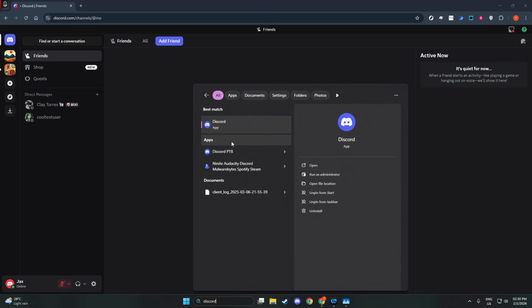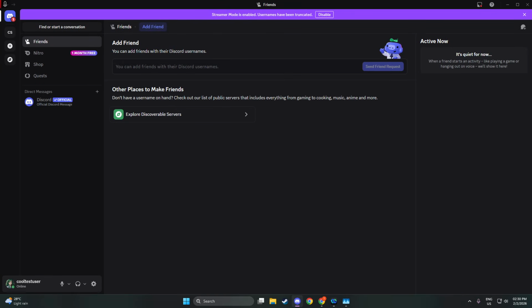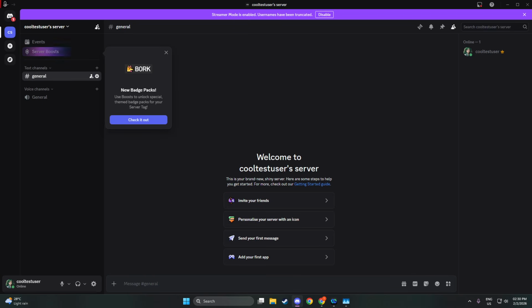Running with elevated permissions can bypass certain restrictions, so if a permissions roadblock was the cause, this will typically get Discord to launch. A couple of notes while you do this. Running as an administrator is safe when you trust the app, and Discord is widely used and trusted. You don't need to run it as an administrator every time. This is mainly a troubleshooting step to get it open if a standard launch isn't working. If you're on a work or school computer, you might not have permission to elevate apps, so you may need to use the first method or contact your administrator.